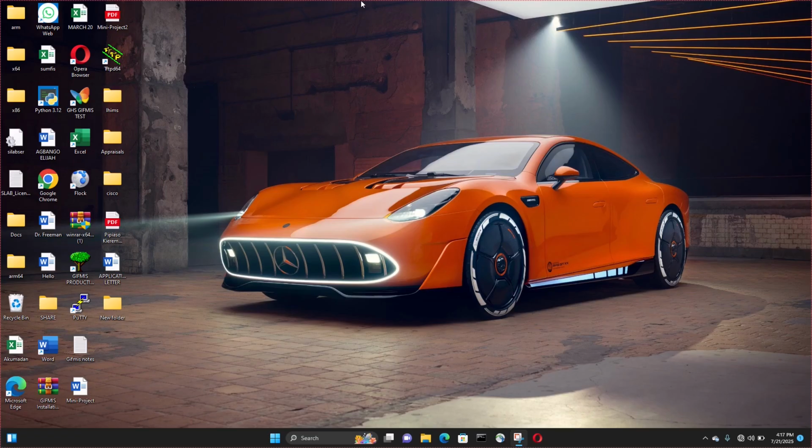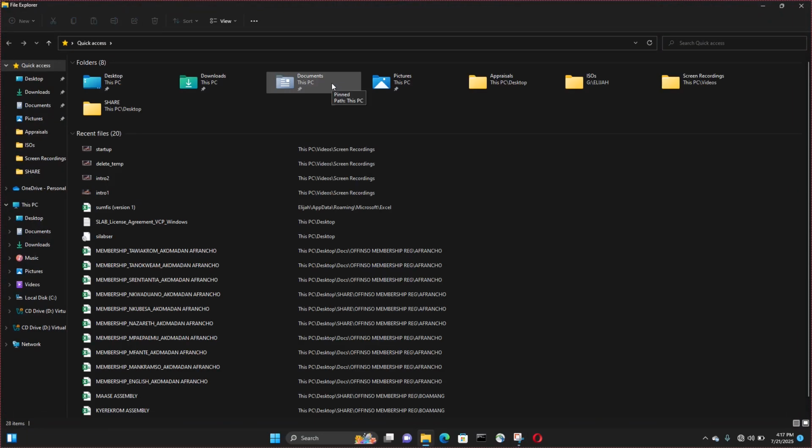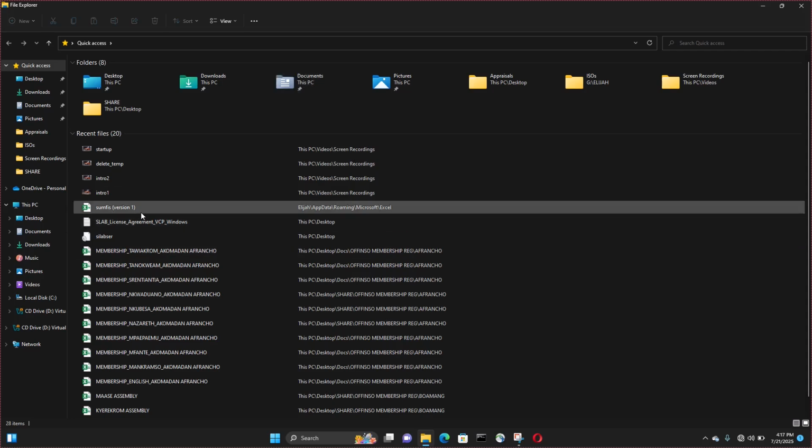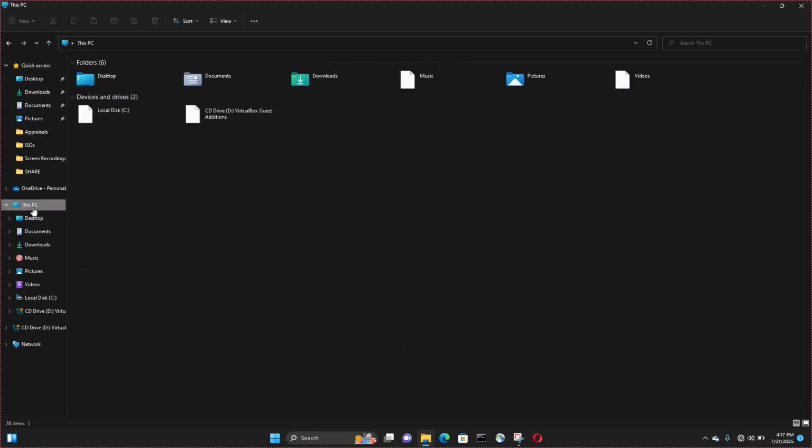The third way to increase the speed of your Windows computer is by checking for drive file errors and then optimizing your drive. To do that, we'll go into our file explorer. You can do that by pressing the Windows key plus E to open your file explorer, and then click on this PC, and then right click on your local disk C.